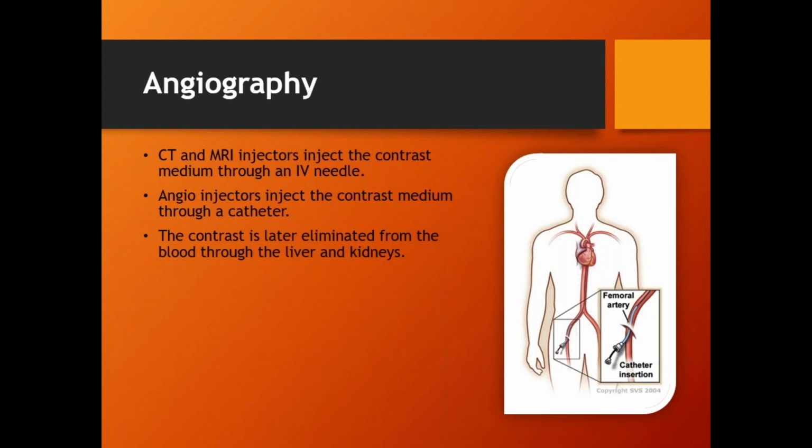So long story short, angiographic images are very quick, and CT and MRI procedures are very long. For CT and MRI procedures, we don't use a catheter to get the fluid into the patient. It's just an IV needle in the patient's arm or the back of their hand. Basically, we fill the patient up with this contrast fluid, get it in their bloodstream, and then we start scanning the patient with the CT or MRI. More on that in just a little bit. The contrast is later eliminated from the blood vessels through the typical kidney and liver functions.